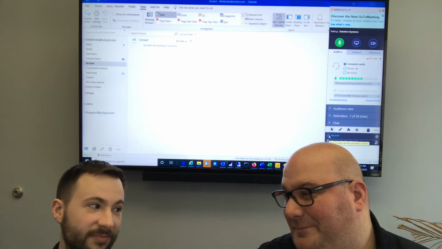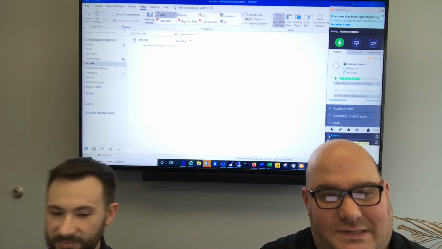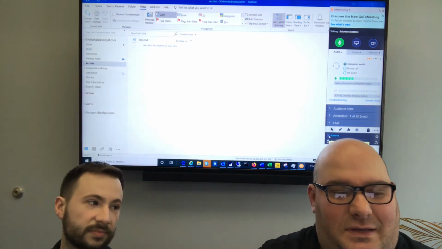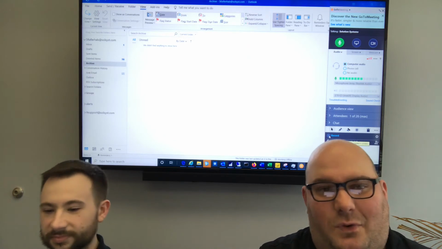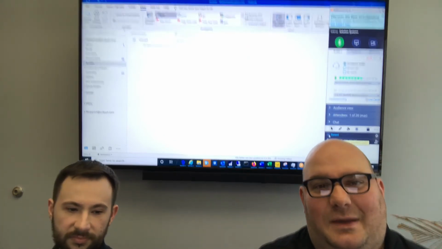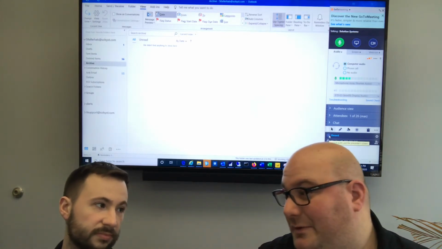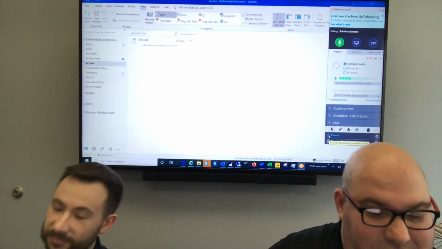So the tips and tricks that I have are pretty simple. The first one is, in Outlook, use folders. Just create the folders, store important emails in them. It's more organization. Being organized helps you save time in the long run. Would you agree? Yeah. Do you use rules with your folders? I do use rules in my folders.